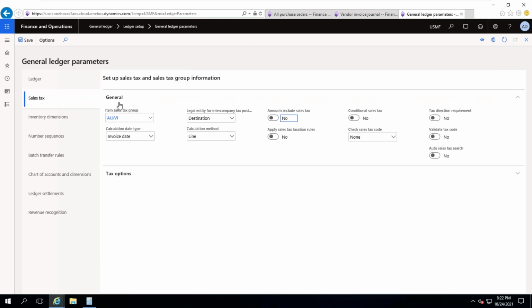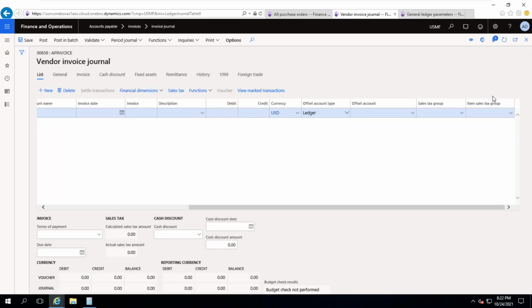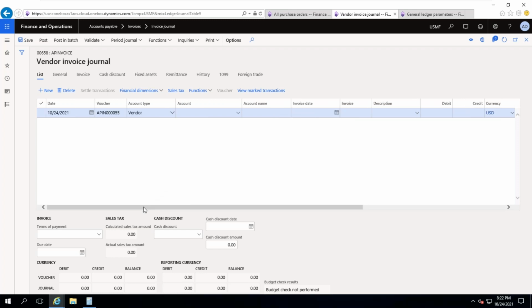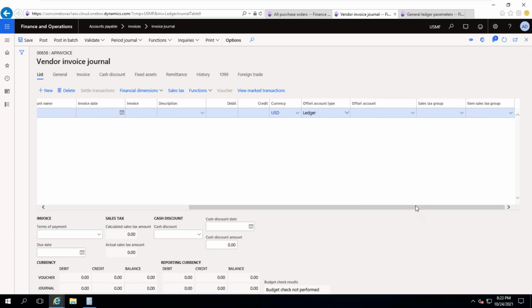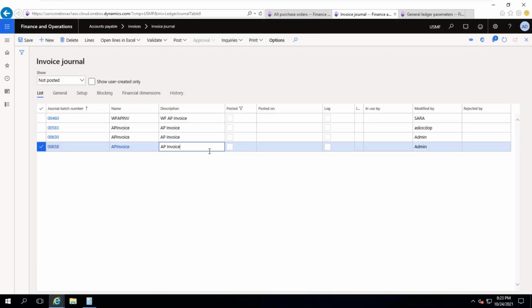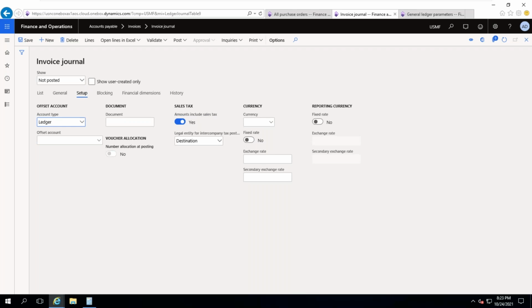Whatever you have mapped in the parameters will be populated in the item sales tax group, because here we don't have an item master. Otherwise, you can enter it manually if you want to modify it. But the amount including sales tax checkbox is there in this. In the setup tab, you will find amounts include sales tax or exclude sales tax.